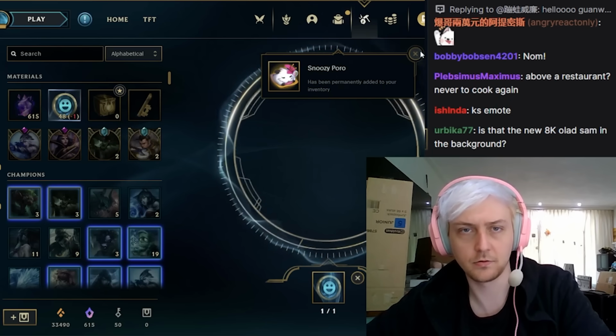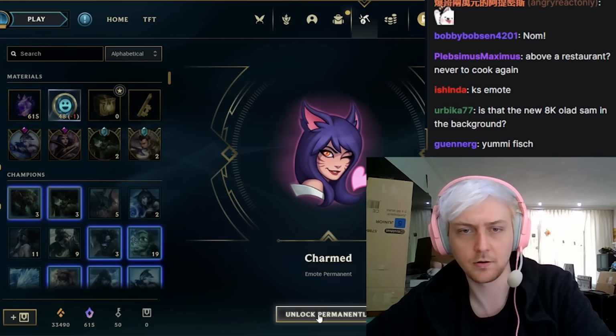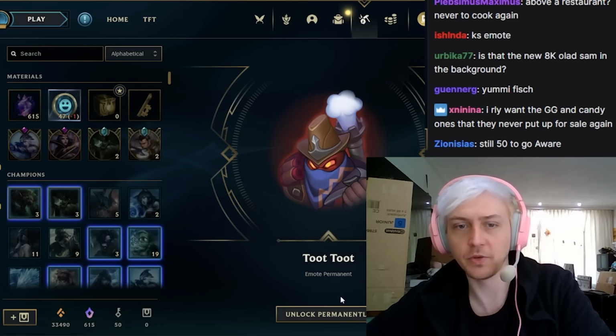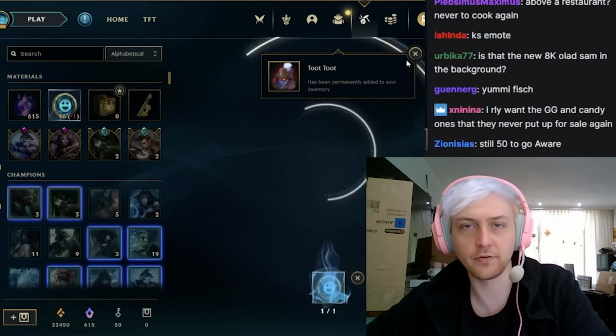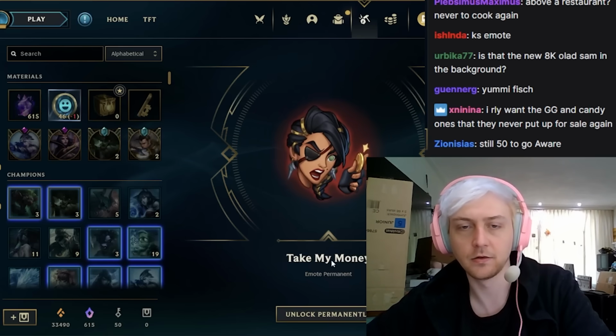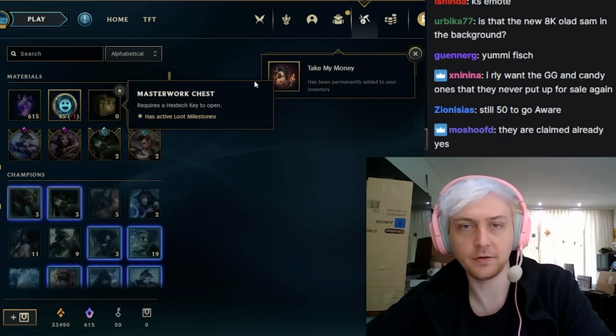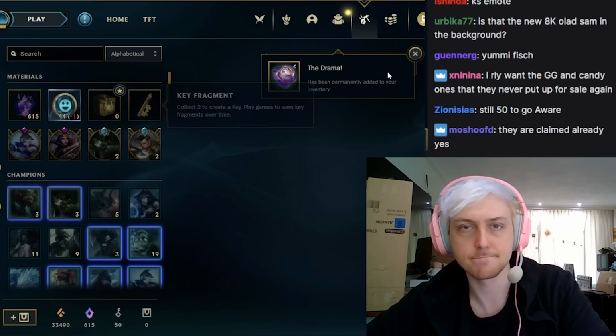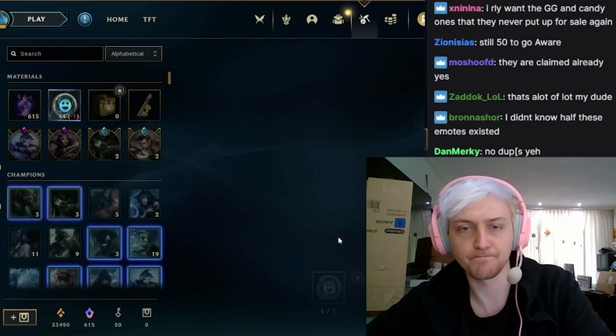That was cute. Snoozy Poro. So I think these are always new because they get claimed like this automatically. So at some point, it just gives us all the new stuff, right? That's pretty great.